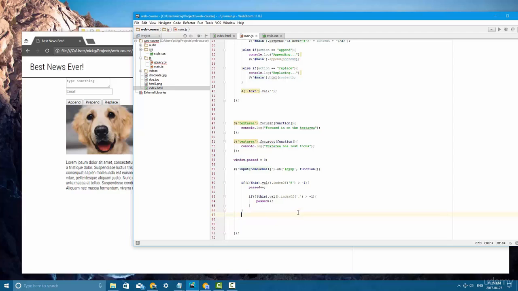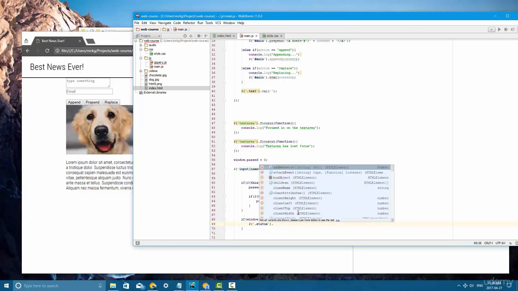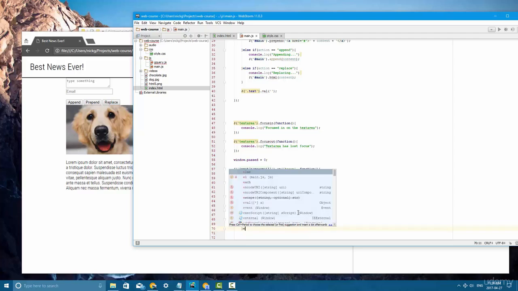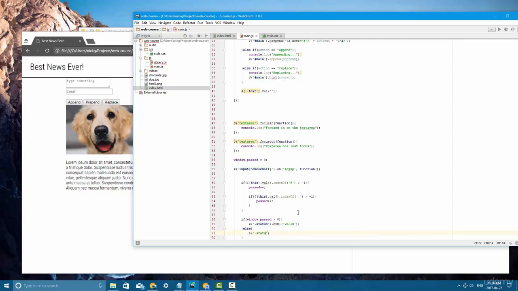So on key up, each time a key is up, if window.past is greater than 0, status message is going to say HTML valid, else status is going to say invalid. So if it's more than 1, actually, because there should be 2 of those characters.